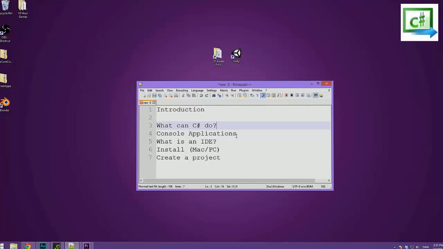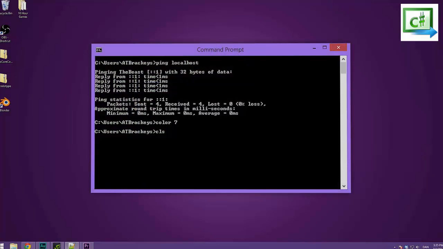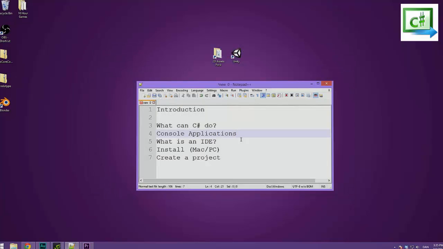So first off, let me explain what kind of software we're going to be writing in this course. We're going to be making what is called console applications. And if you don't know what this is, there's an image on the screen right now. I agree with you that it does not look very appealing, but it's great for really focusing on the general language because it's not so specific on game development tools or mobile app tools or anything. It's a lot of language, but not much API.